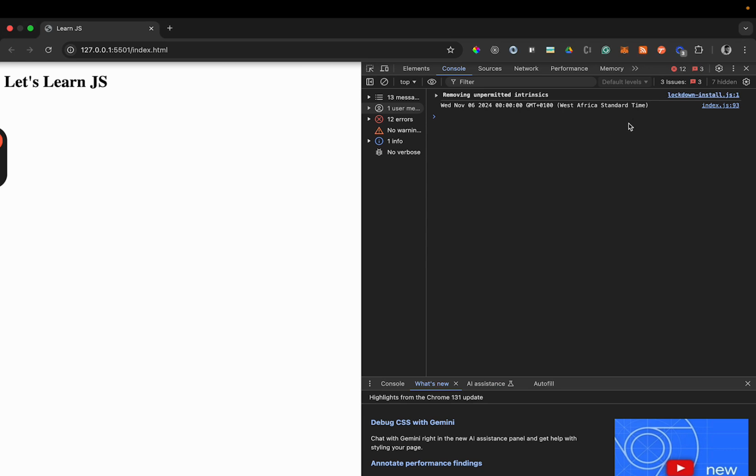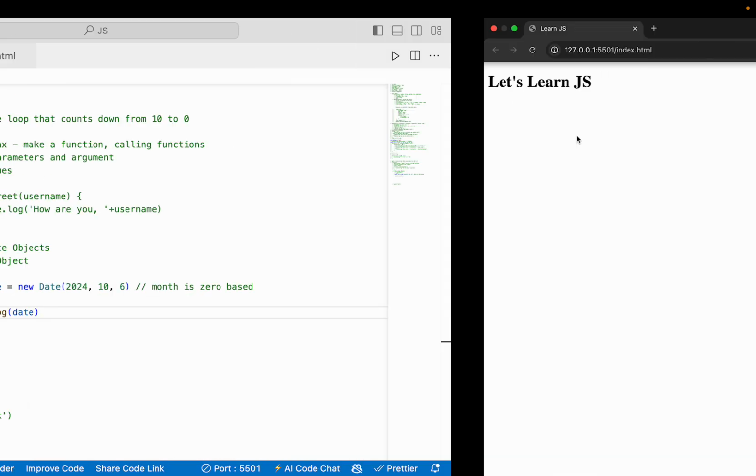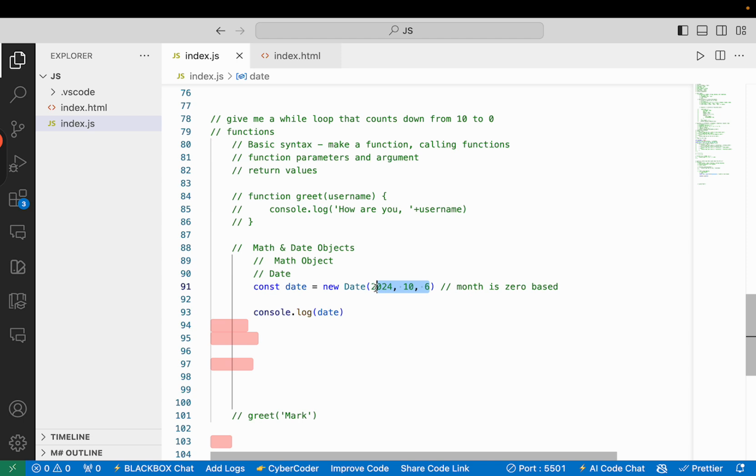Of course, there are times when you want your dates to be a little bit formatted. You don't want all these time zones and all that. Let me show you another way to create dates. Another way you can do it is to pass a string and do 2024 and then 11, so this is going to be November, and then do, let's say, 08, and then to add a time you can do 04.00.00.